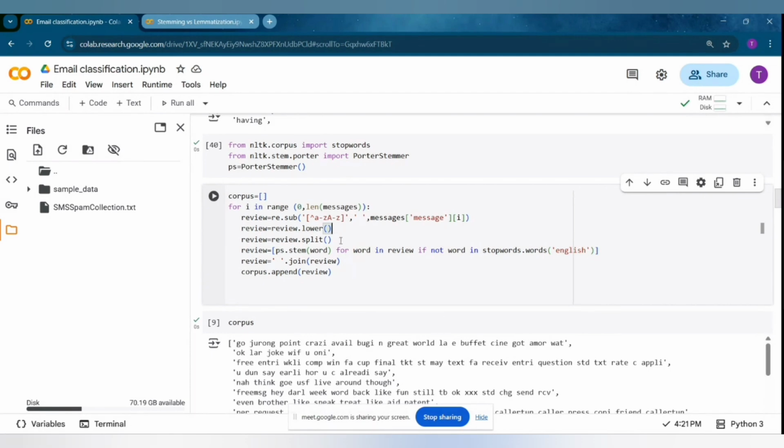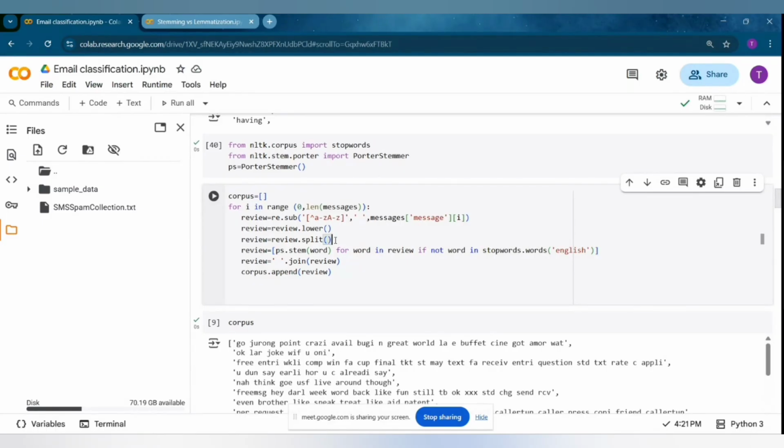This is very simple. Then we have the sentence. We need to split the sentence into words. Basically, these words do not have any special characters. All the words will be in lowercase, as we have performed these two operations above. So now what we have is a list of words. On this list of words, we are going to perform stemming.